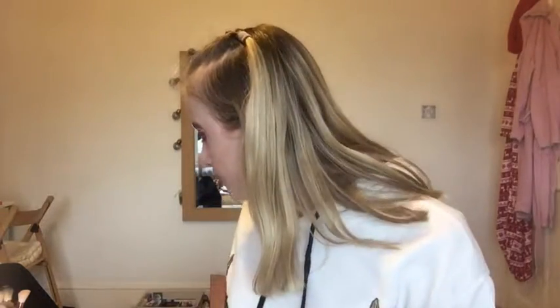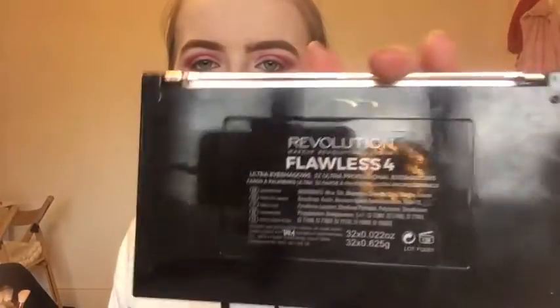This is what my eyes look like so far. I'm quite liking it actually. It's quite a nice pinky colours, purpley colours, which I don't do that often. I normally just go for neutral colours when I go out, but I might start wearing these sort of colours as I really like it. And this is some sort of Valentine's-y look, you know, because of the pinky and the purpleys and the reddish colours.